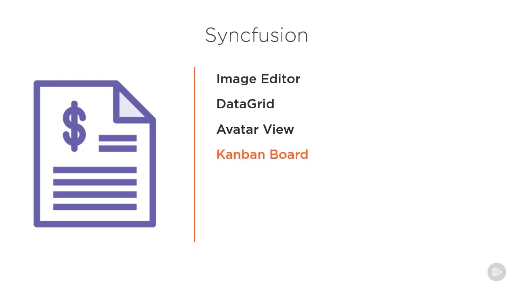There's a Kanban board. There's 30 different types of charts and graphs. There's a helpful pull-to-refresh control, which is just a panel that can be pulled to refresh data in an application. And there's many, many more, over 150 different controls. As previously stated, Syncfusion is one of many different component vendors, all of which have a wide selection of controls.